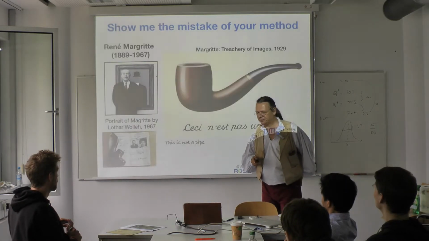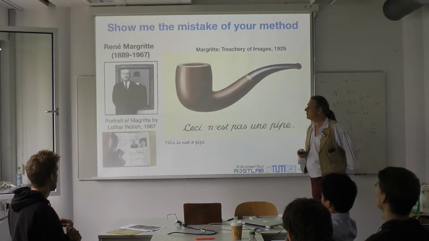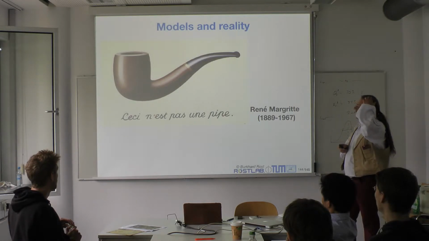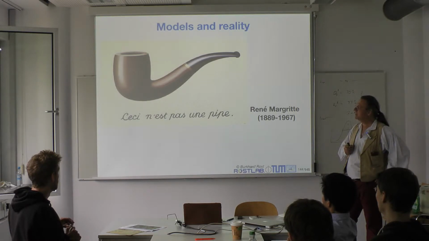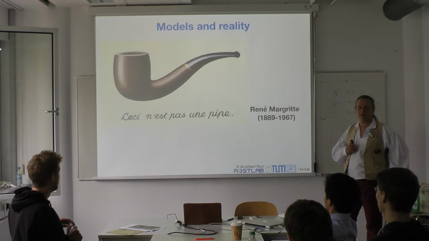That is what this one is supposed to do. This is back to my theme of models and reality. This is not a pipe. In fact, it's an image of a pipe. The image helps us to possibly even smell the tobacco, but it helps us to understand certain things, but it's not the same thing.